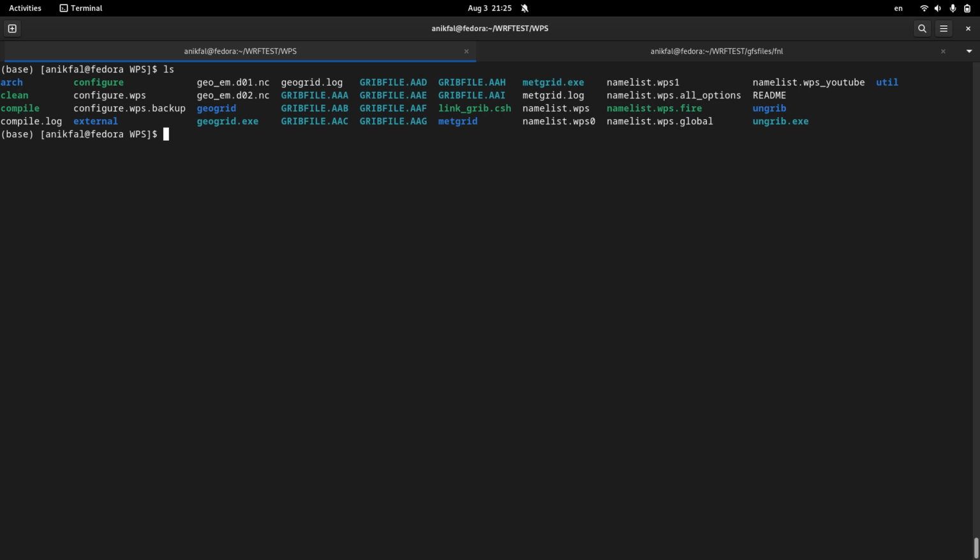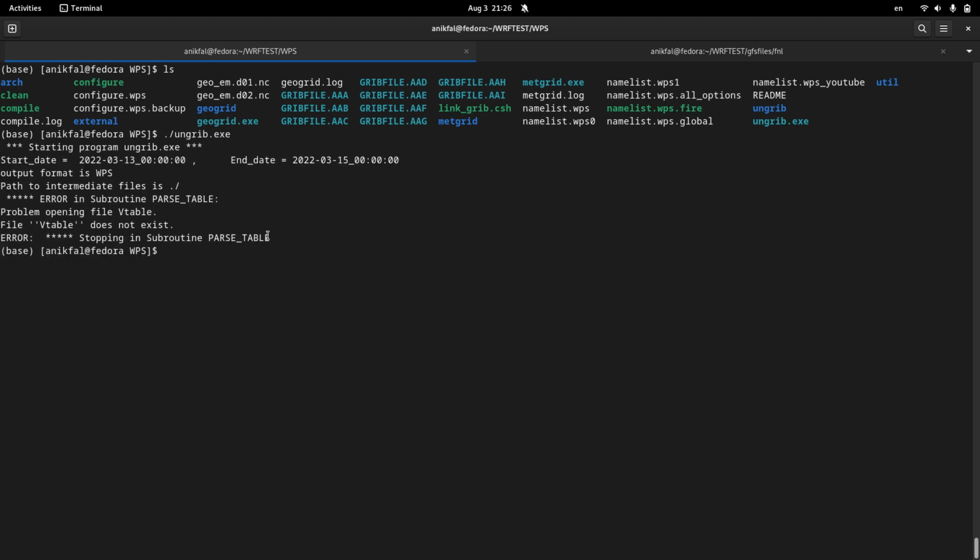But before running ungrib, you need to provide a special table which is called Vtable. If I run ungrib now, it will show an error, and it says that the Vtable is missing. So how can you provide Vtable? You can link the Vtable. Vtable is actually in the ungrib directory, variable table, and Vtable.GFS.